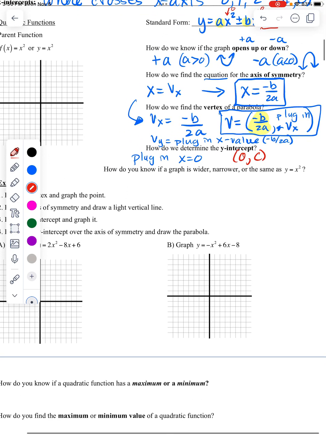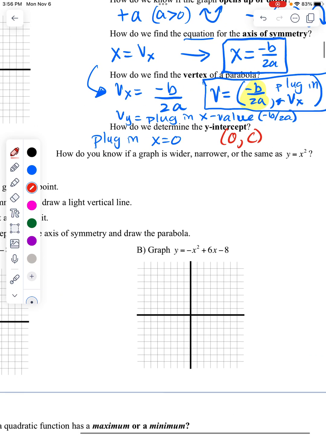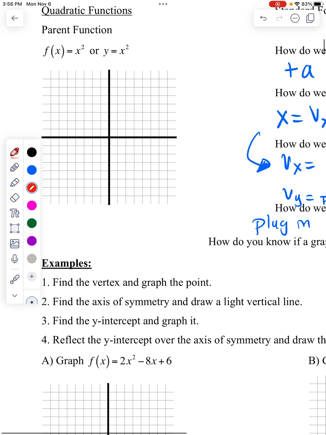All right. Now, a parabola is a U shape. It can be tall and skinny or wide. It can move up, down, left, right, just like everything else. This is the parent graph. Let's talk about that. If I want to graph the parent graph, I'm going to plug in a couple of numbers. I'm going to plug in these 5 numbers. -2 squared is positive 4, -1 squared, 0 squared, 1 squared, 2 squared, and so on.